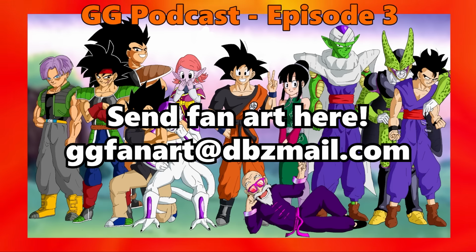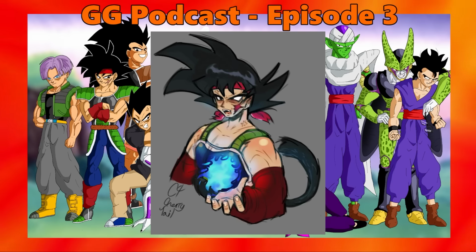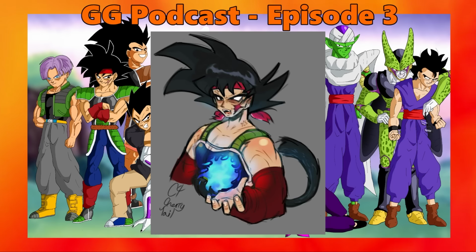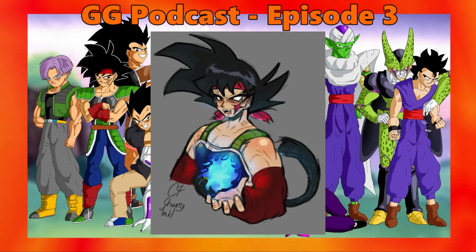The first one is by Cherrytail, and they drew this awesome looking image of Bardock. With his, like, I guess that's his final Revenger move. It's really cool. So I like the black tail. It's nice, kind of like Shallot's tail. Yeah, I love it. But Bardock is literally one of my favorite characters, so this is an instant masterpiece for me.